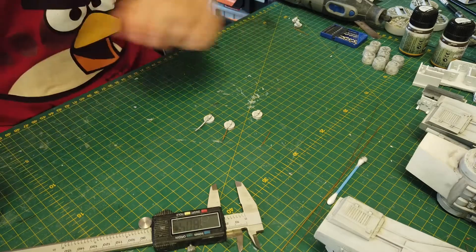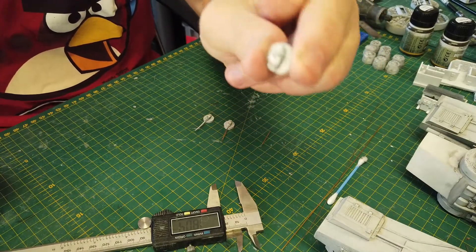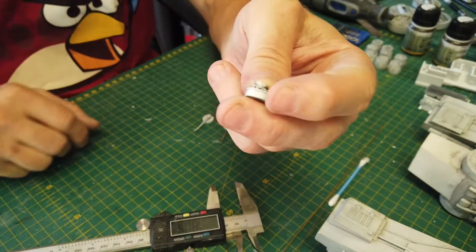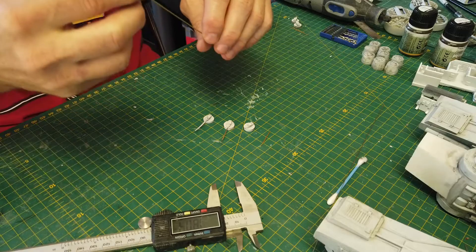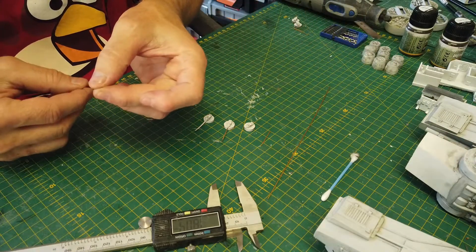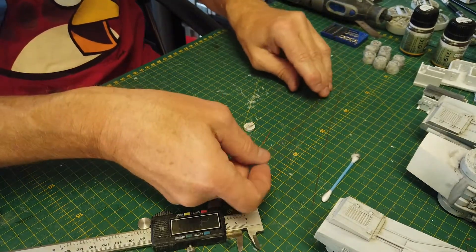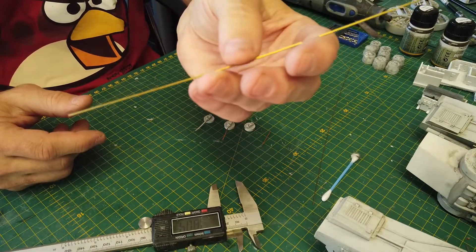So what you'll be getting is four of these tiny little turret bases. The actual mold or the print has a 0.5 millimeter hole where your pipe goes in. You'll be getting a 10 centimeter length of one millimeter width pipe and then a 0.5 millimeter rod of four centimeters that goes inside it. There are four of them, so you need to cut one centimeter for each of the ends, and then cut two and a half centimeters of the pipe — easy enough, with a little bit of extra.